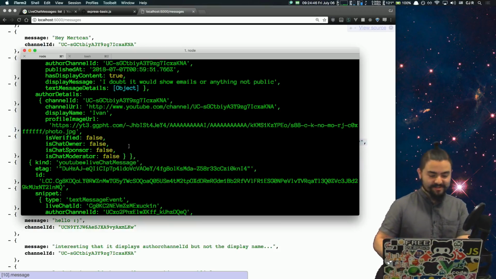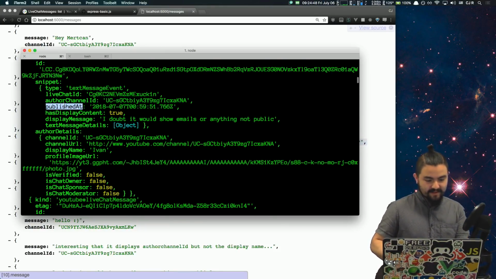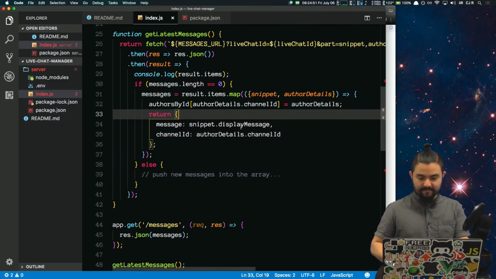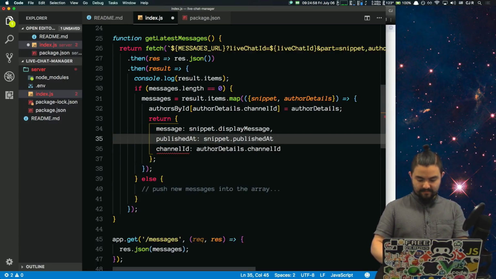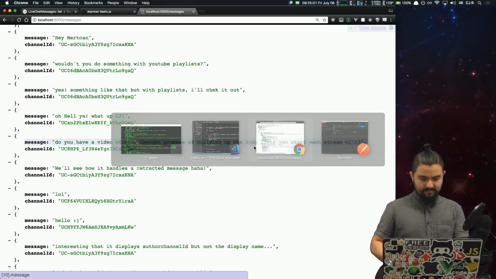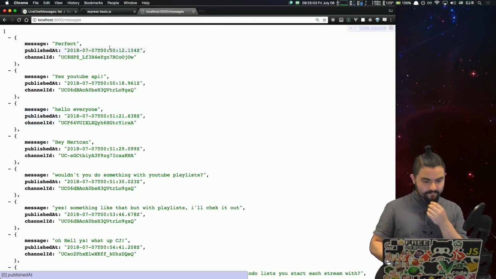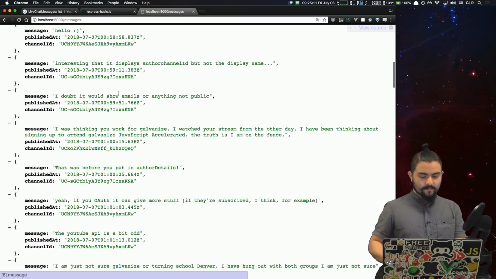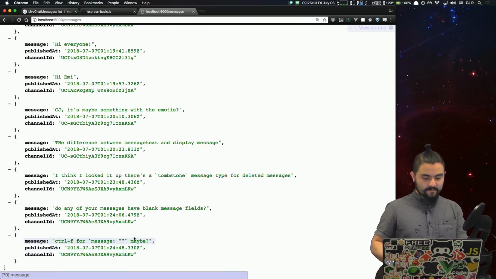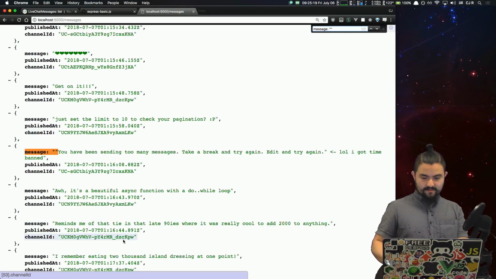I definitely want to show, or I need to include, the published at in the array here. Control F for message. Yes, let's do that. Wait, what?